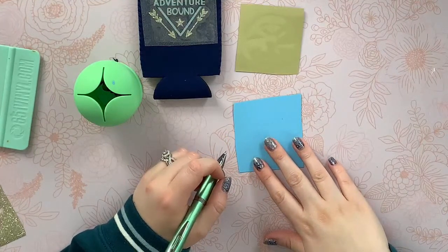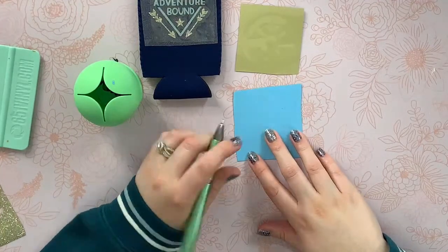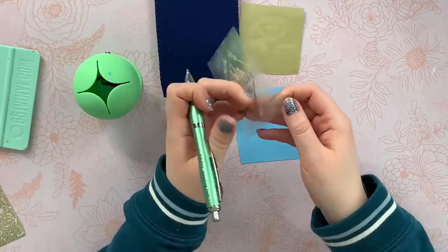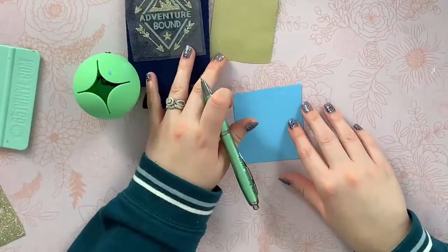Cynthia said, have you tried using parchment paper to ease in lining up the top design? You know what, Cynthia? I have, but that's typically more useful with adhesive vinyl. Since these two layers are already apart, it's no problem if you just want to stick one and then the other. But yeah, I totally know what you mean. It's a great, great trick.